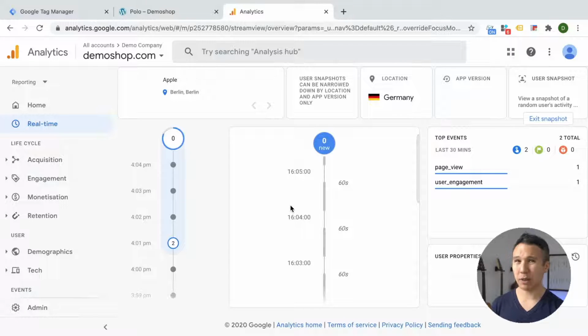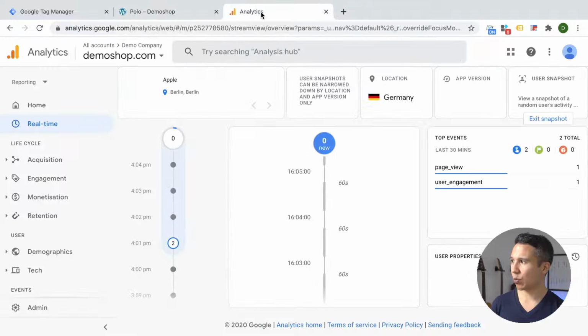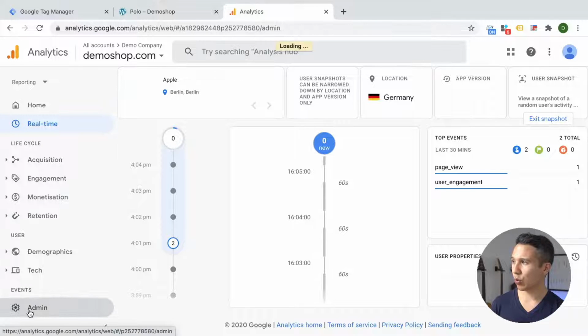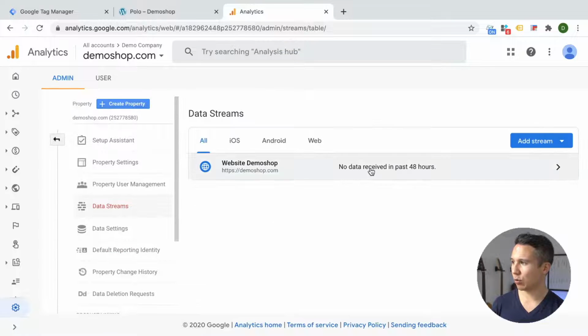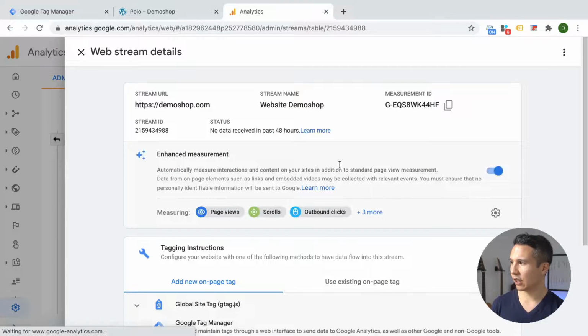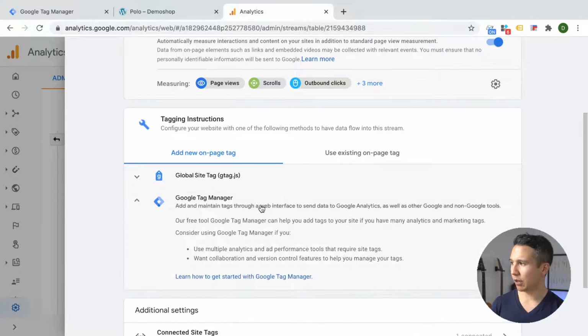So this is the first method of installing Google Analytics, and you could be set here already and have it installed on your website, which in this case is a WordPress website. Now, obviously, I prefer the second way of doing things, which was Google Tag Manager. So how do you do this with Google Tag Manager? Let's go back into data streams here and actually use our measurement ID again to this time use Google Tag Manager to deploy this tag.